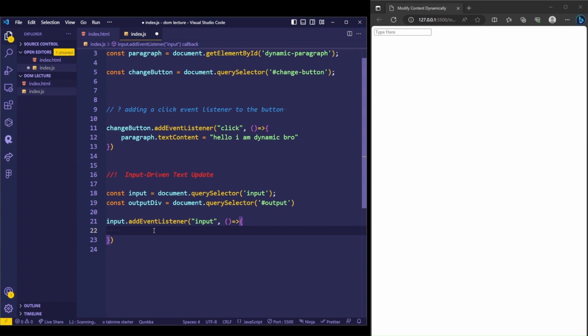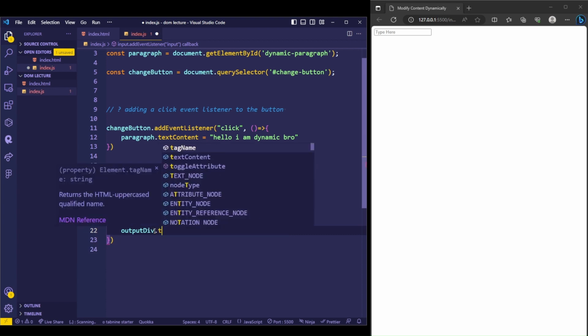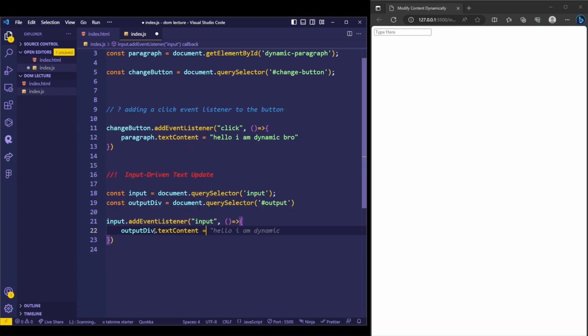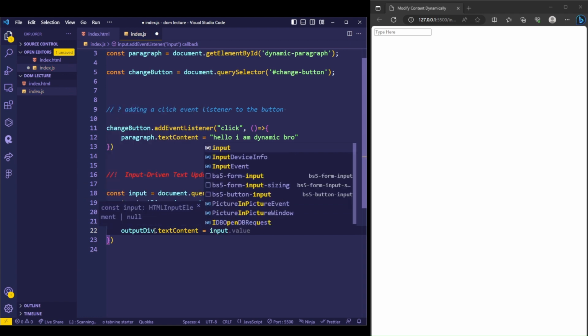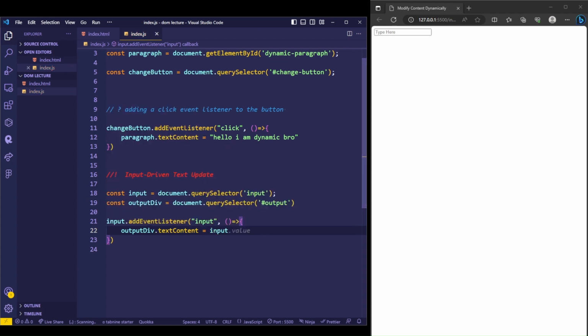So basically, in one line, what is the use of this input type event listener? Whenever your input changes, it will quickly fire that event listener, and you will get back your result, whatever you are defining in this callback function. So when the event is fired, I need to do outputDiv.textContent equal to this input, right? So I am defining this input.